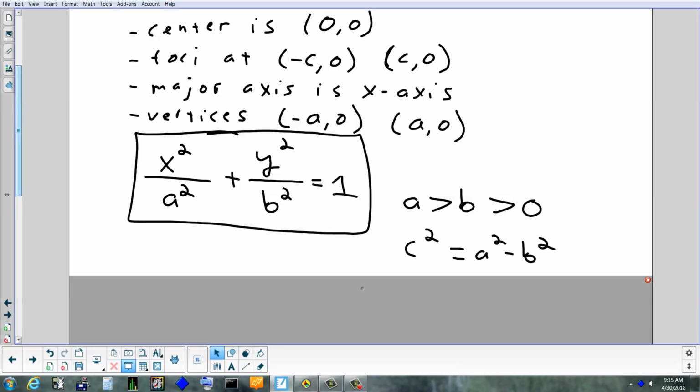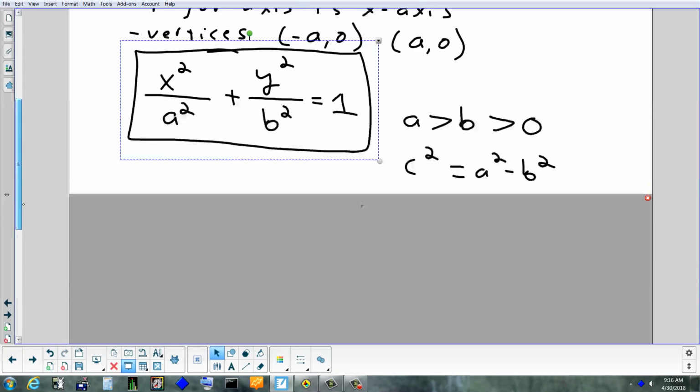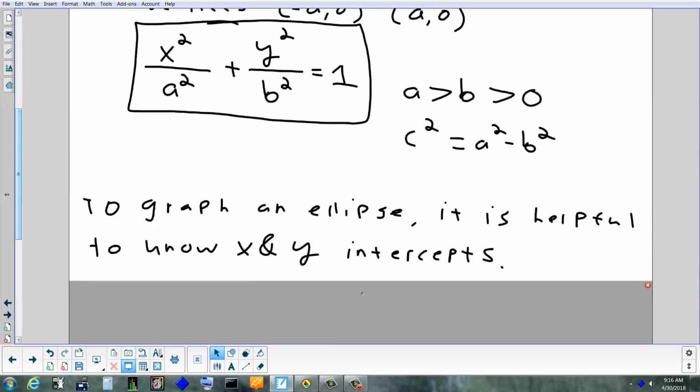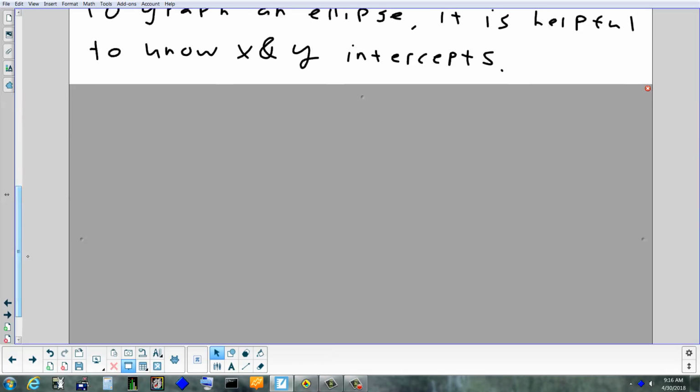It's important to make sure you copy everything correctly for an ellipse, because when you do hyperbolas tomorrow, everything is almost exactly the same, except you change one thing in this equation to make it a hyperbola. You just change this plus to a minus. That's it. So it's good in the fact you don't have a different formula to remember, but it's so similar, it's very easy to confuse it. Don't worry about the intercepts. We're not going to really focus on that too much.